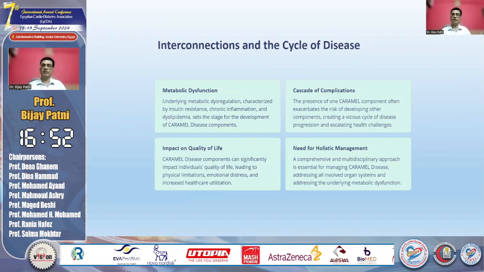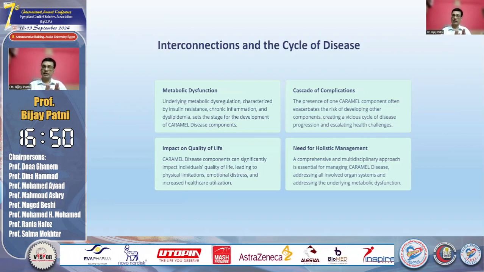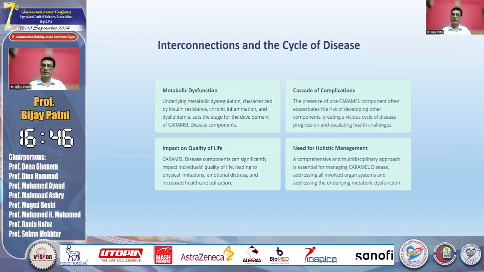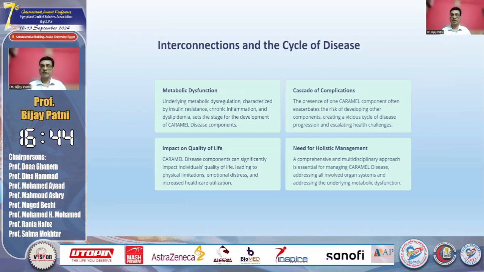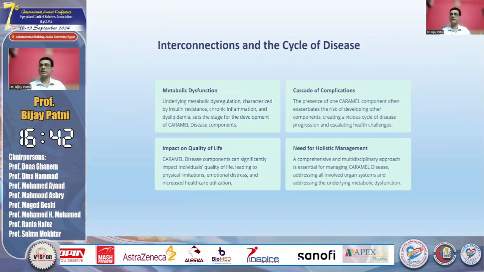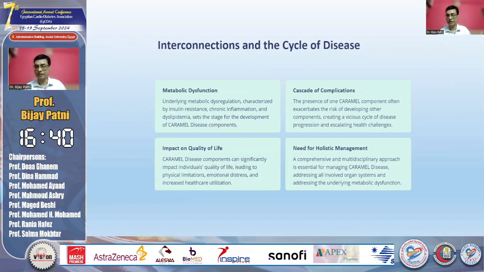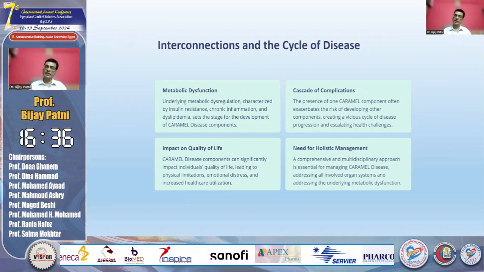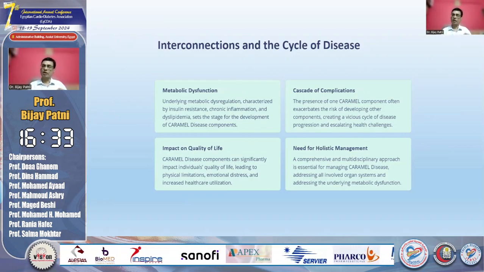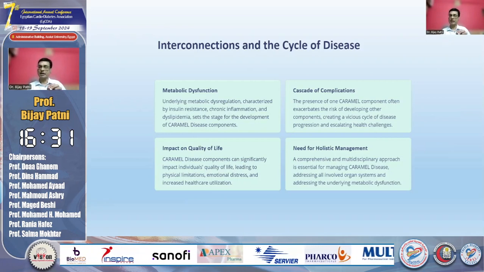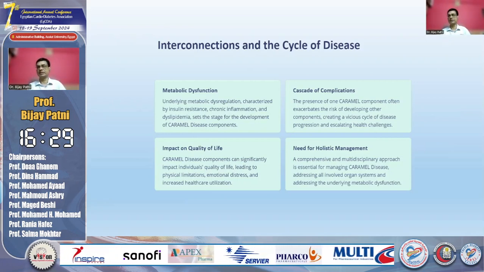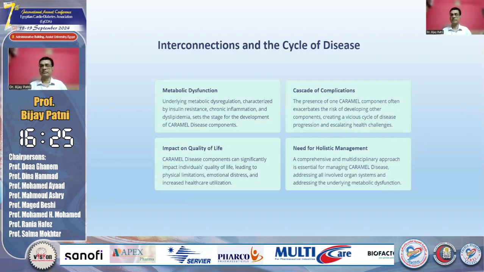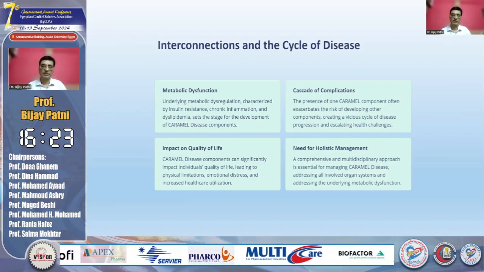All this will lead to impacting the quality of life, and which will ultimately lead to physical limitations, emotional distress, and increased healthcare utilization. So, considering this conglomeration of the various chronic conditions, a comprehensive and multidisciplinary approach is essential to manage this caramel disease, addressing all involved organ systems and addressing the underlying metabolic dysfunctions.